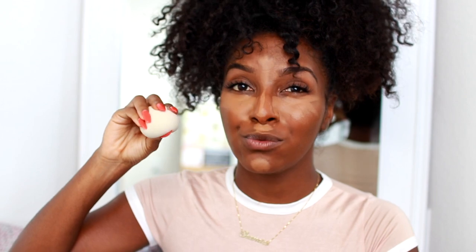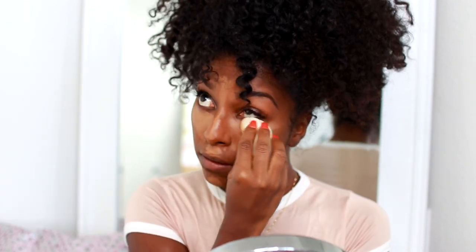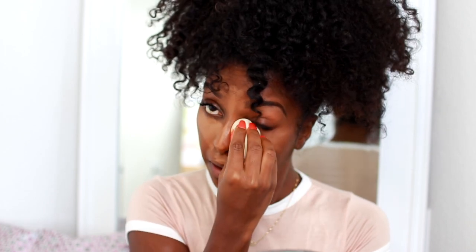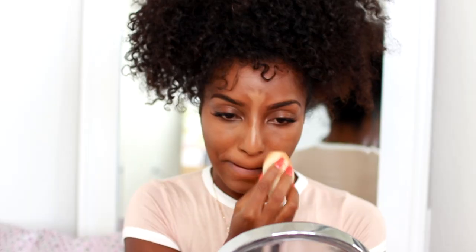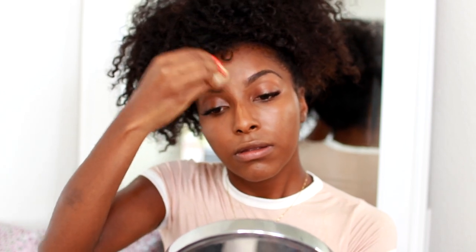I like how the Suede matchstick gives me a natural highlight — I'm not into heavy highlight. You do get a good size amount of product in it and it's really thick, so it's going to last a long time. I'll also be using the Fenty sponge; to me it's softer than the BeautyBlender and it fits literally right under the eye. It blends really well.